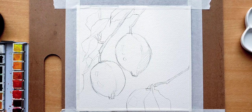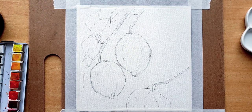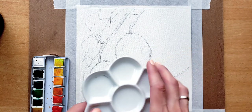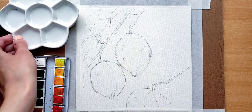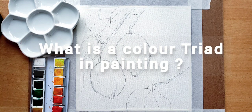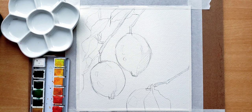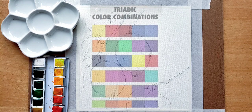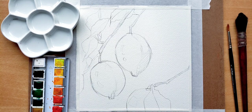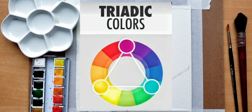Hi guys! In the previous video, I promised to tell you about a few color combinations that are used in painting. Today I will talk to you about what the color triad in painting is. The color triad is a more complex combination of harmonious, contrasting colors. This combination is based on three equally spaced colors.